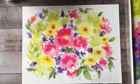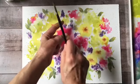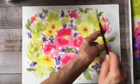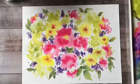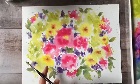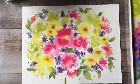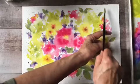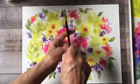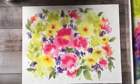So on the edges of the paper, where it's drying first, the spatter is holding its shape. And then of course in the wet areas, it's getting softer. Okay, that's a start.